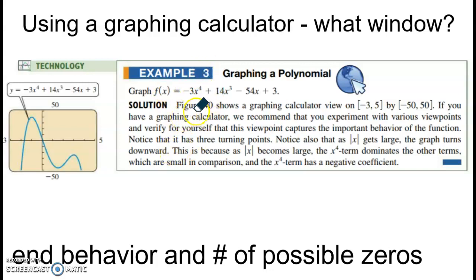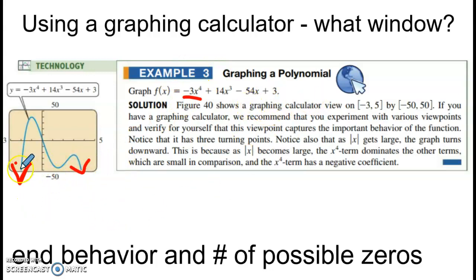If it's negative 1 to the 4th or 1 to the 4th, same answer. 7 to the 4th or negative 7 to the 4th, okay? So the reason both ends are going down, in this case, is because of the negative leading coefficient. So the end behavior, they call it, of a polynomial, you can tell everything by the first term. The fact that it was an even degree meant the ends would be going in the same direction. The fact that it's a negative leading coefficient meant that same direction was down.